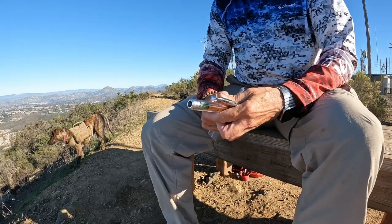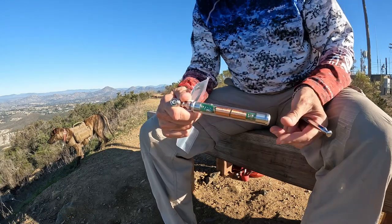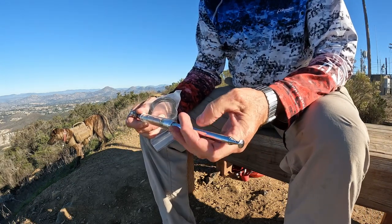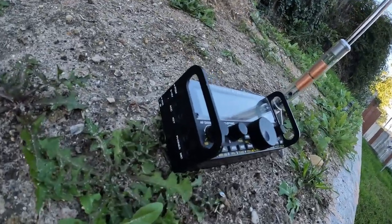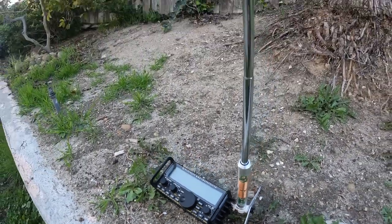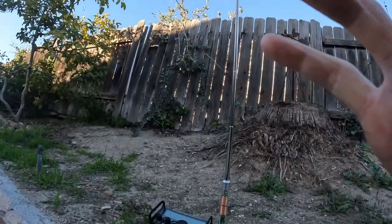This is the AX1 — excuse me — the AX1 17/20 meter from Elecraft. This is the base portion, as you can see the little wooden poles, and then this telescoping whip plugs into the end of that. We're going to mount this on the end of the KX2 with this little bipod here and plug that into the radio. We've got a counterpoise here from Elecraft — it's a 13-foot long wire with a lug. There you have it. This is the antenna we're going to try today — let's hope for some contacts.